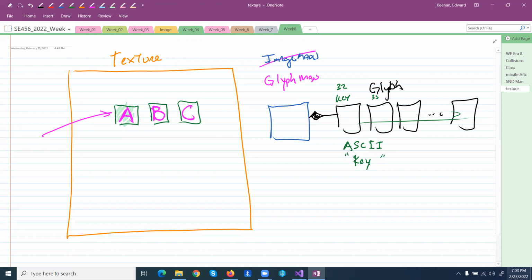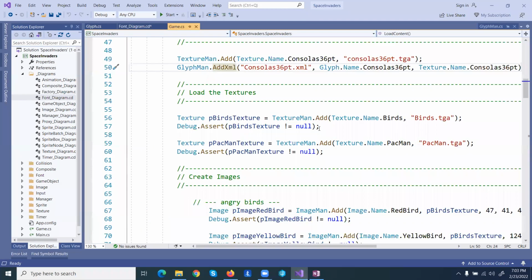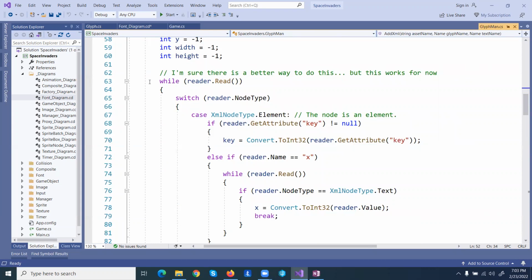Okay. All right. So let's kind of prove it out. The first thing here is I'm just going to load up the texture. And then I'm going to say, okay, add XML, add everybody. So I go into this function and I'm just going to loop through the file.